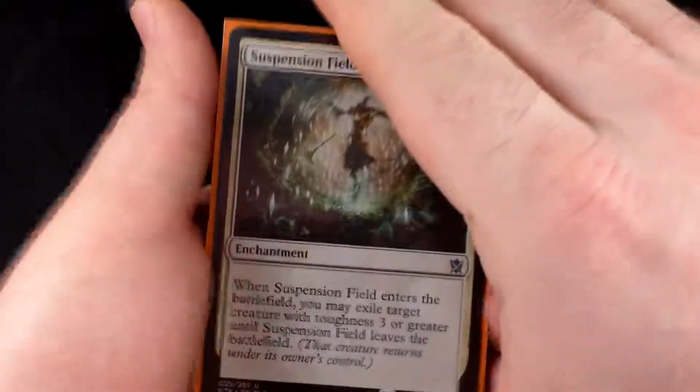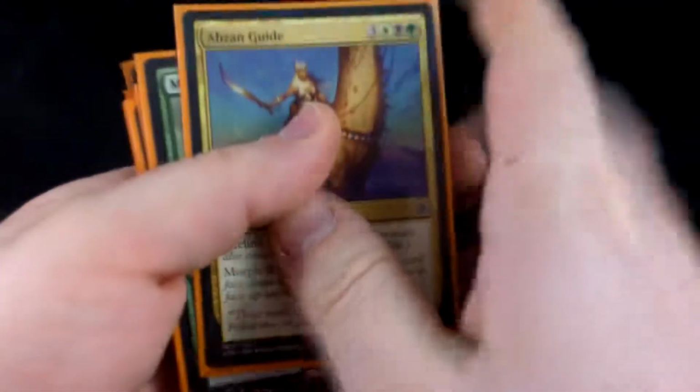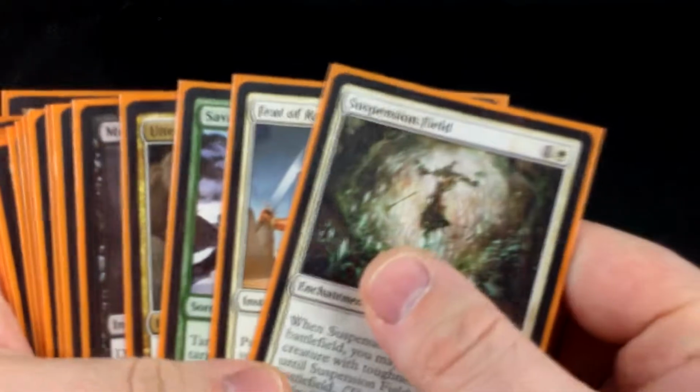So that's it for all the creatures. I can go through those real quick. So it's 1, 2, 3, 4, 5, 6, 7, 8, 9, 10, 11, 12, 13, 14, 15, 16, 17, 18. That's 19 creatures total. Then we go into the spells. I went creature heavy and spell light.